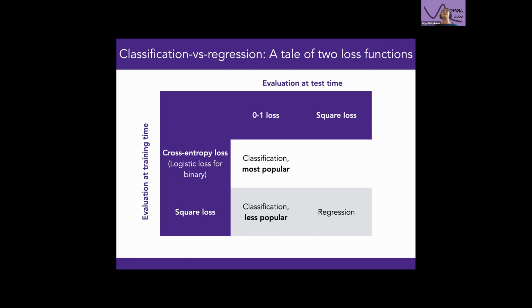However, one could also use a squared loss to train on the labels directly. And this does have some historical precedent of being used in classification, although it is somewhat a less popular choice. And something somewhat surprising that we are going to see through the course of the talk today is that actually these choices of loss functions may not actually be all that different.